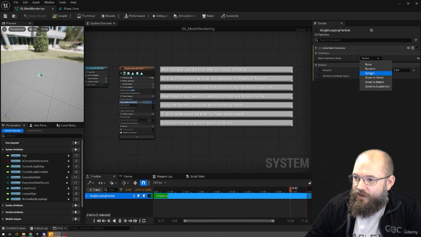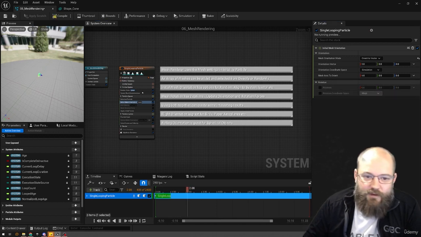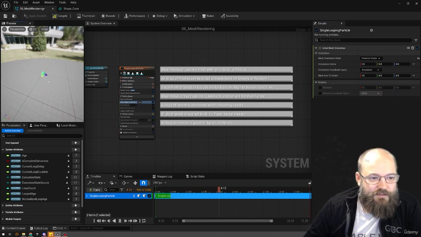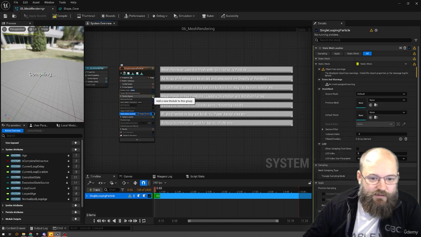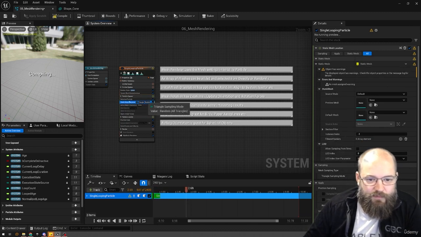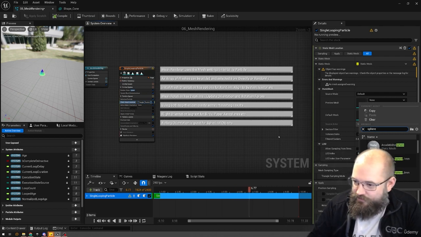We can also do an alignment to a vector. So in this case, let's reset these values here. Disable that a second. Let's say we wanted to sample a static mesh. If I go in my particle spawn and add static mesh location, put that at the top, we can sample a sphere of some kind.